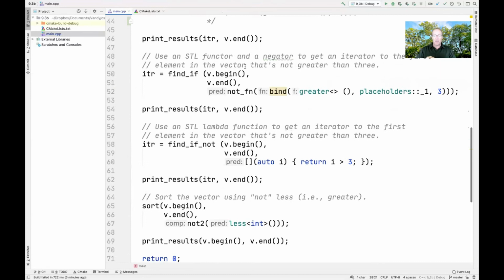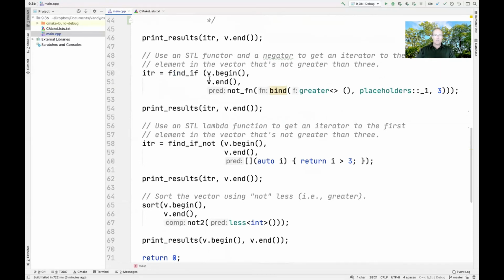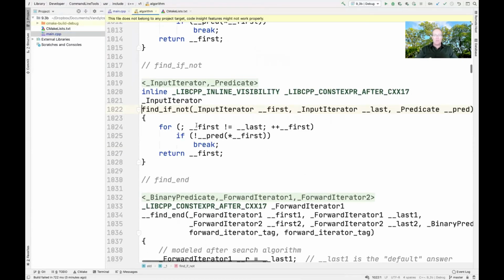And of course, again, we should get the value 1 as the first element in this range that's not greater than 3. Then the next thing we're going to do, just for kicks, is go through that range from beginning to end, except we're going to use find if not. And what find if not does is it actually goes the other way. Whereas find if will go from beginning to end, find if not is going to go through and negate the predicate.